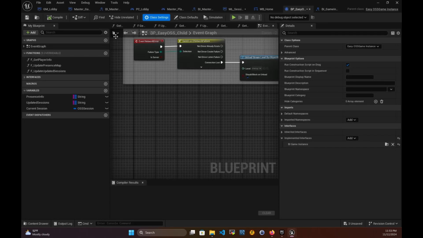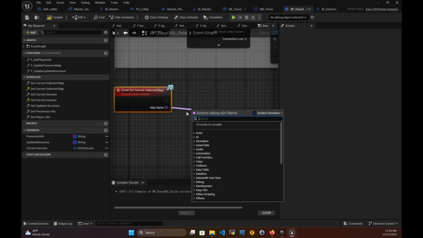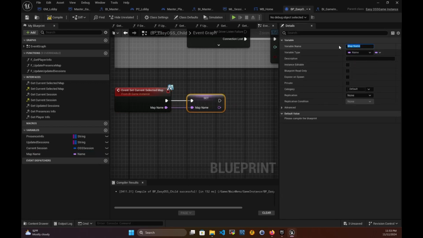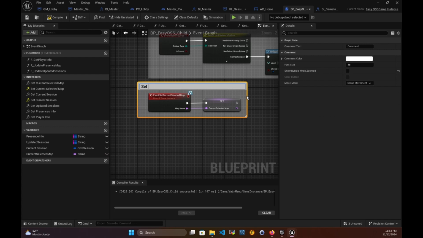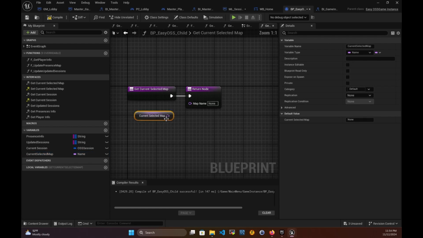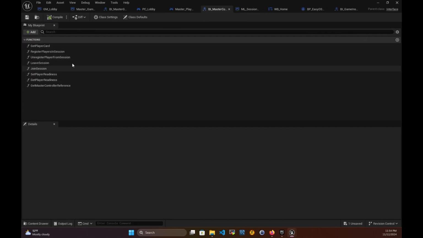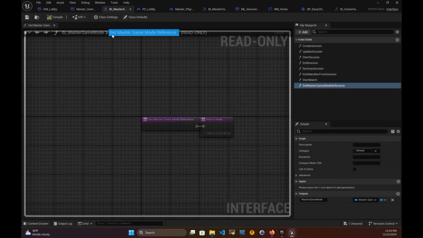Now go back to the game instance and implement the two new functions. Go to the Master Game Mode interface and remove the input from the Start Match function.